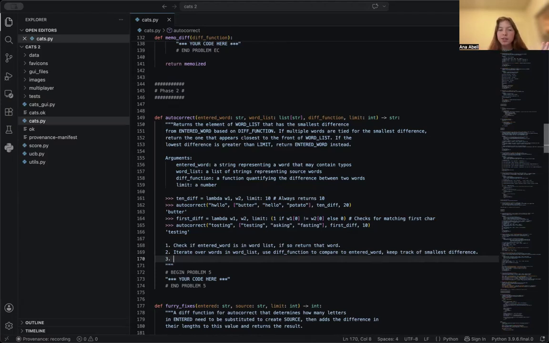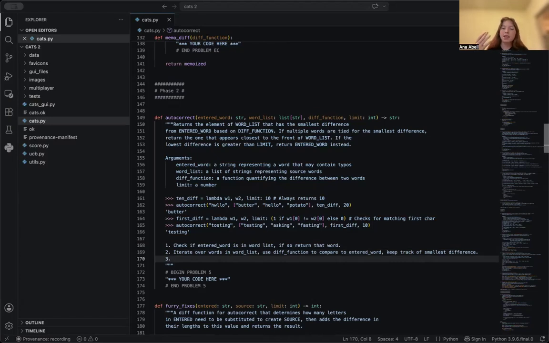Once we've finished iterating and we know what word most closely corresponds to entered word, we want to check if that word is above or below the limit for the difference between entered word and the most closely corresponding word. What this means is, let's say entered word is not at all close to any of the words in word list. Our function doesn't know what to do.